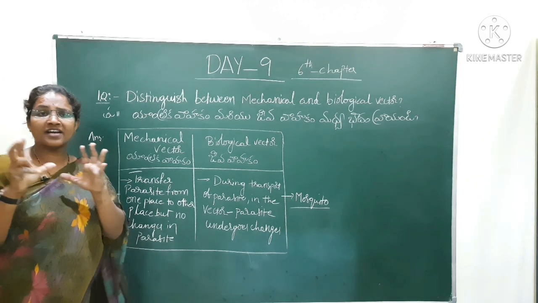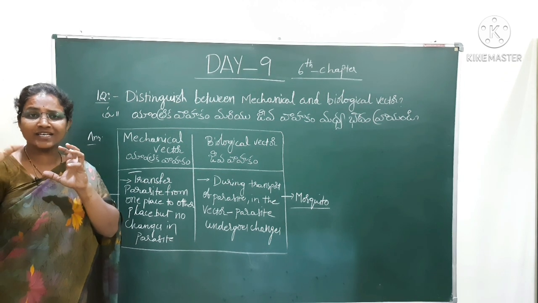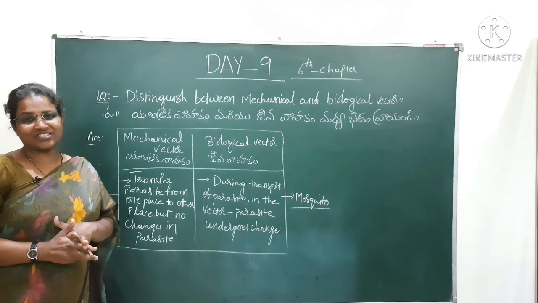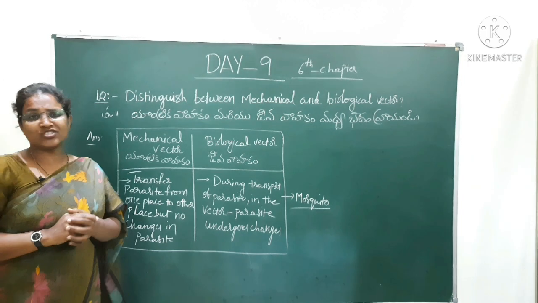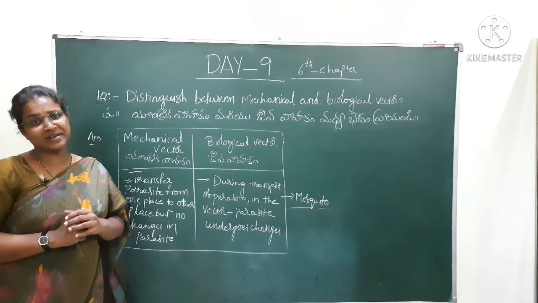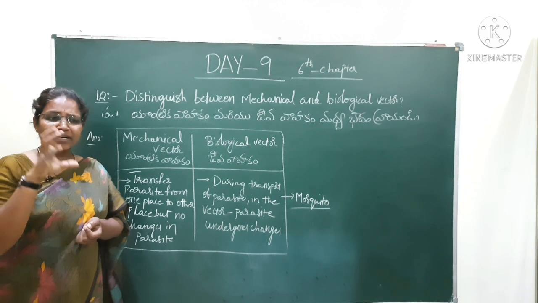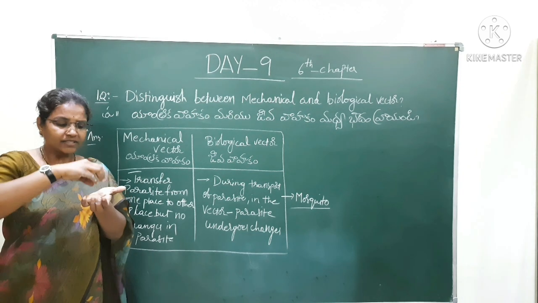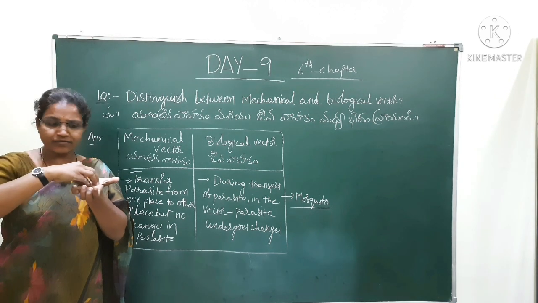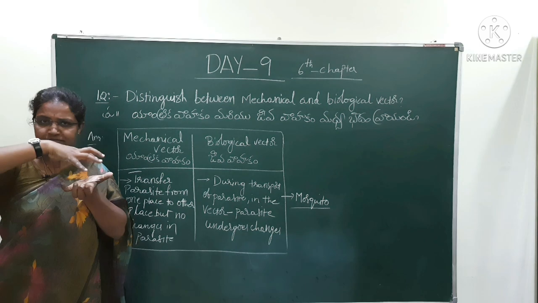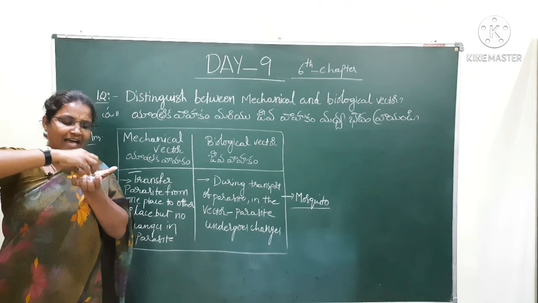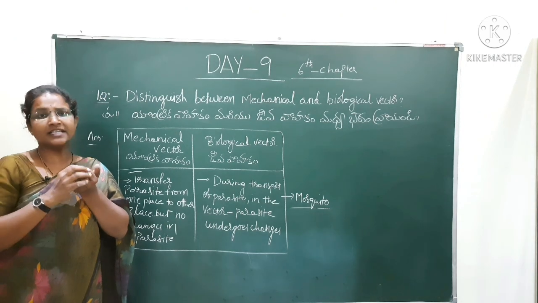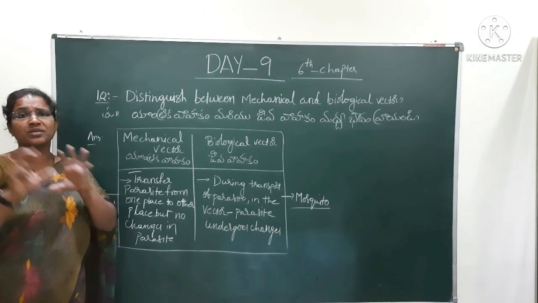Here there is a transfer of the infective stages from one host to another host, but there is no change in the parasite. For example, take Entamoeba histolytica: the tetranucleated cysts are the infective stage to man. The food is contaminated by houseflies. The housefly may sit on the contaminated material and carry the tetranucleated cysts from one place to another place. It is just carrying the parasite's infective stages, but there is no change in the parasite.